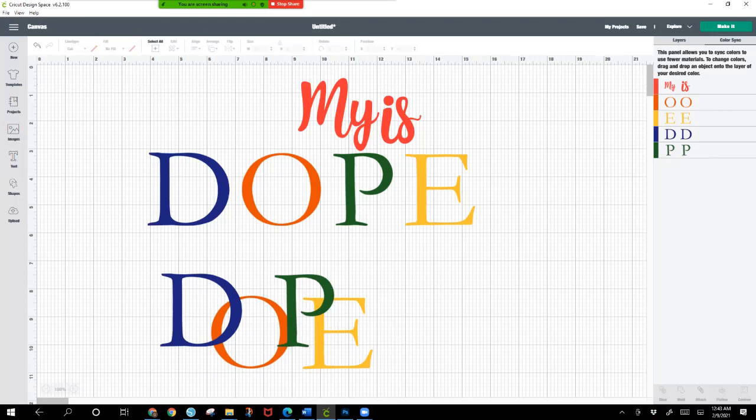Now, here's the thing. I could group this together. I could have the machine cut each of these letters out individually, and then I could just lay them on top of each other to the best of my ability. But I don't want to do that because this will be going onto a garment, right? When you're making this to do a shirt, even if you're going to do a mask or a bag or something like that, because you could use the word wife instead of husband. You want as much vinyl as possible to be on that product.